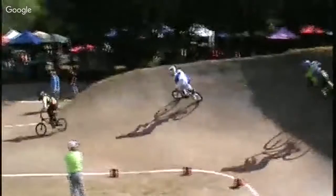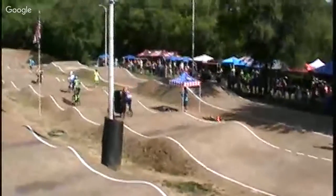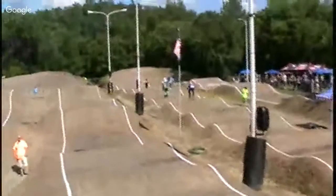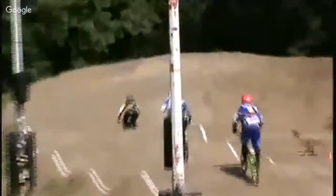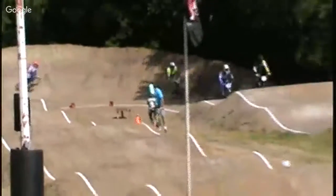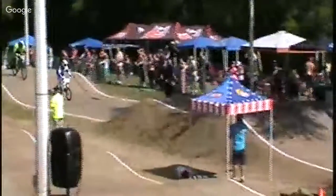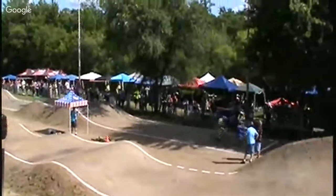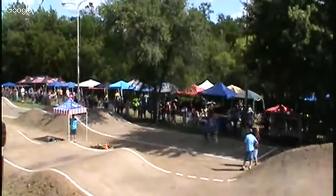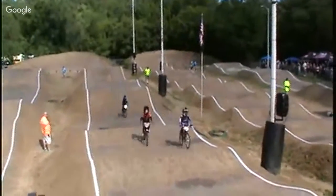41-45 novice on the track. The 117 bike, followed by the 524. Suling, Lundeen, Ferguson sitting in the 3. Mike Reichel, Gold Cup 3, looking for a podium finish. Probably not going to get there anymore. Coming on in, it's the 117. 524 just hangs on. Suling gets the win. The 524 Lundeen with the 2. Ferguson with the 3, and Reichel with the 4.